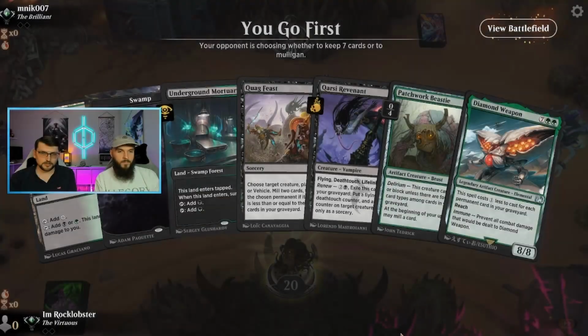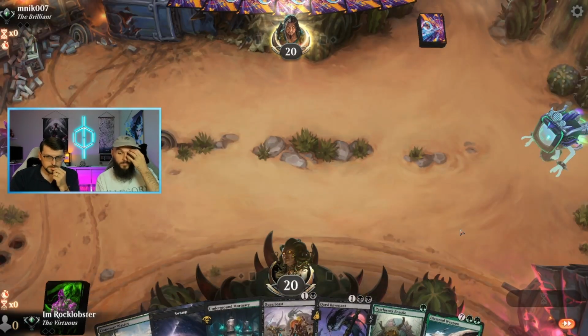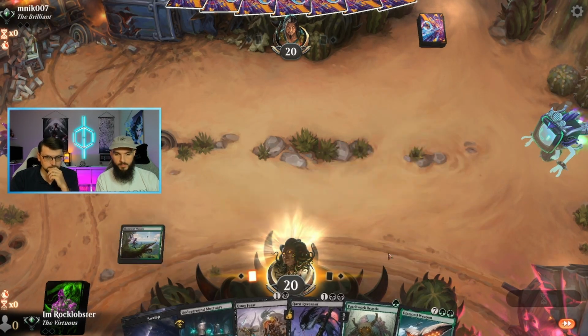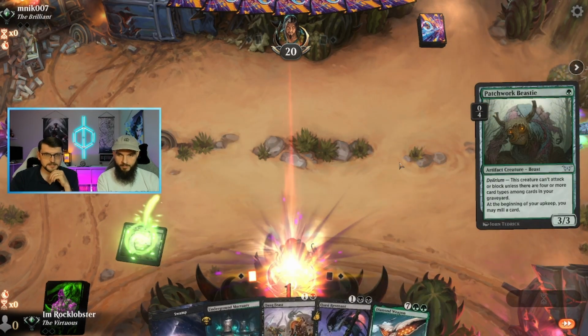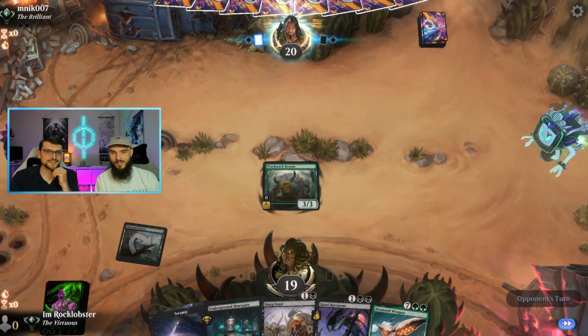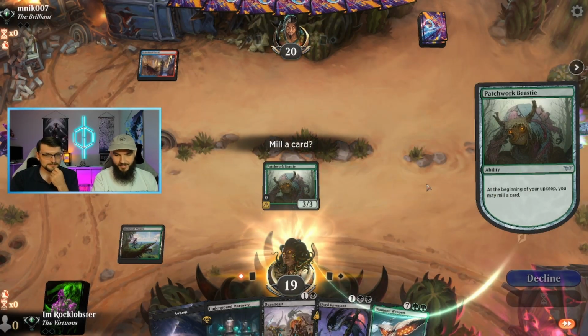On the play, hand is gas. Let's go. It's gonna be a while for a diamond weapon, but let's see how fast we can do it. Patchwork Beastie. Little Beastie. Take some damage. Does anybody play red anymore? We're not seeing any today, surprisingly. I haven't seen any red decks today. There it is. That's what I was asking.